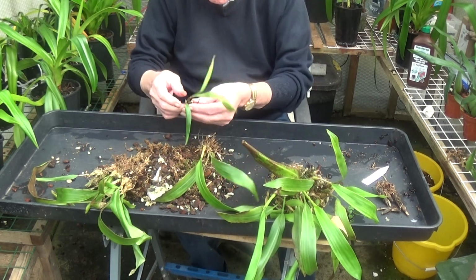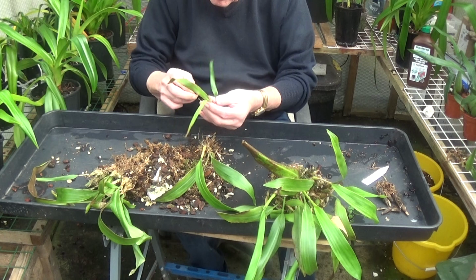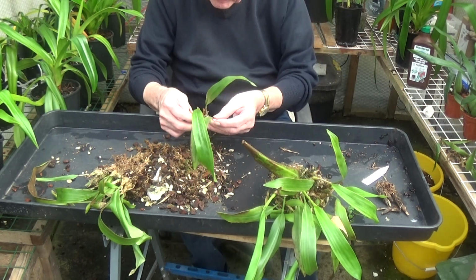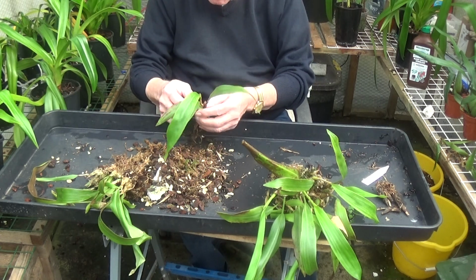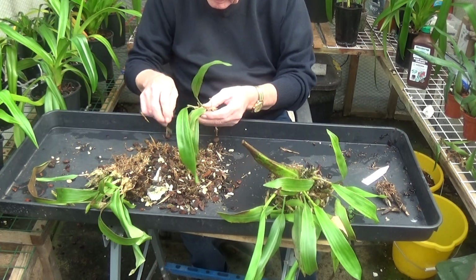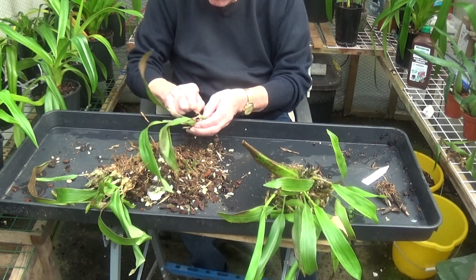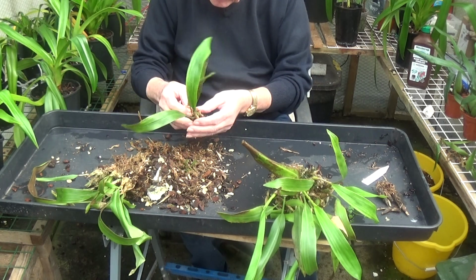Yeah, that's come apart again. So you look at that. This is going to be a never-ending job, I think, with this one. Better clean it up, take all the sheaths off. I don't know how long it's been in that pot, but it definitely wants to come out of it if anything's going to survive.